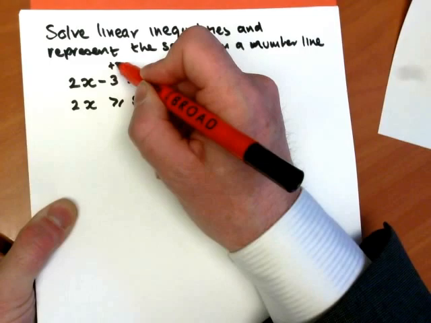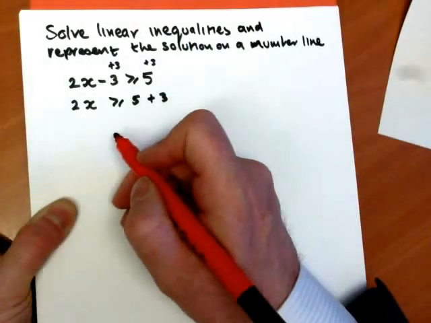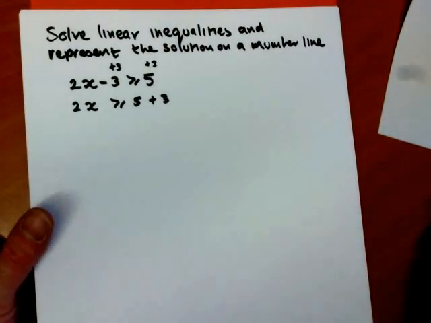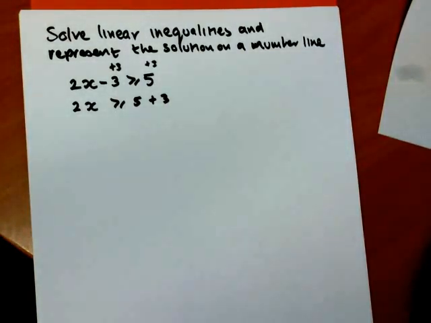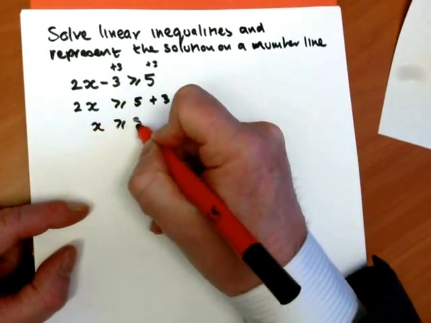What we've actually done here is added 3 to both sides of the inequality. So it would be like saying if one person had £10 and the other had 5, and you gave them both an extra 3, the person who had 10 would still have the most amount of money.